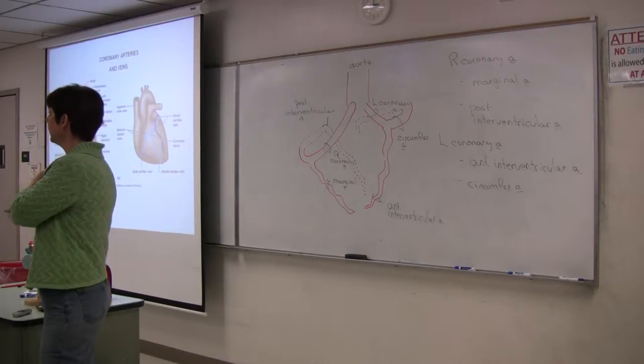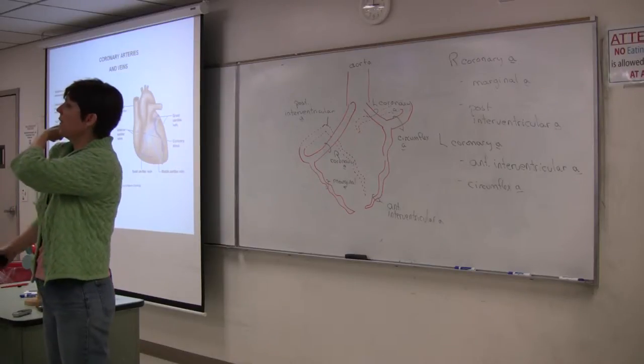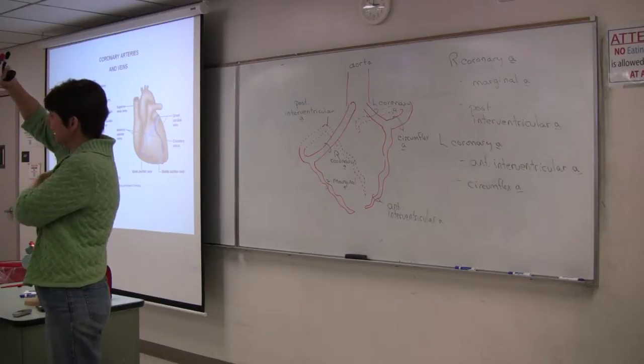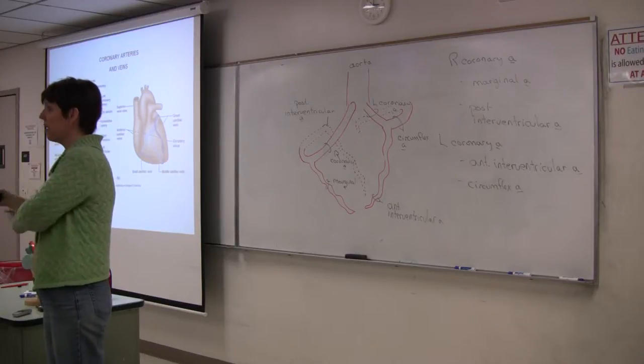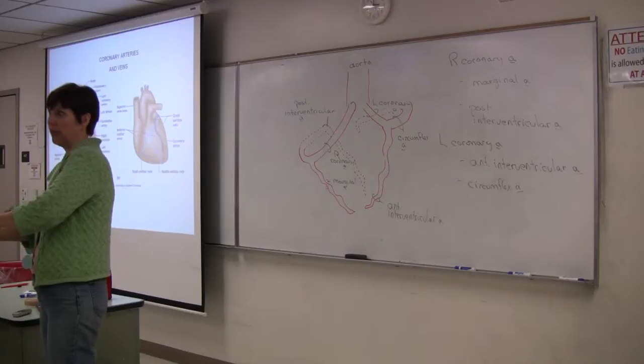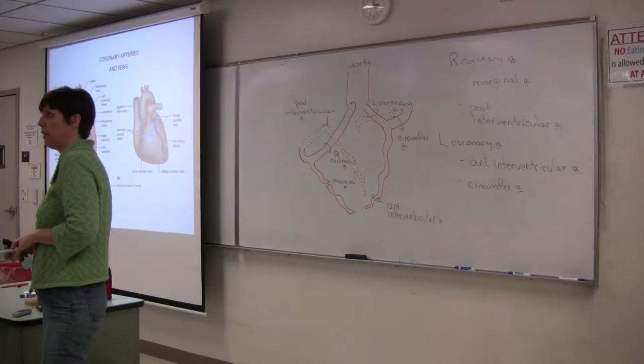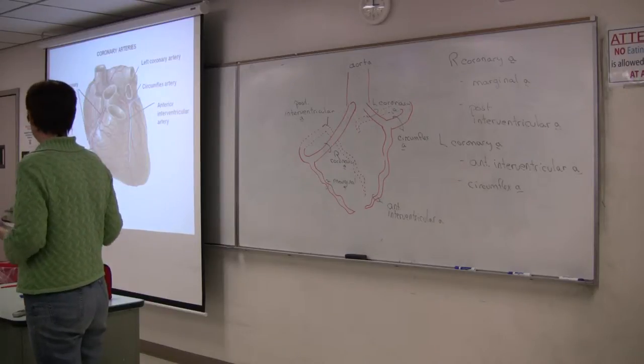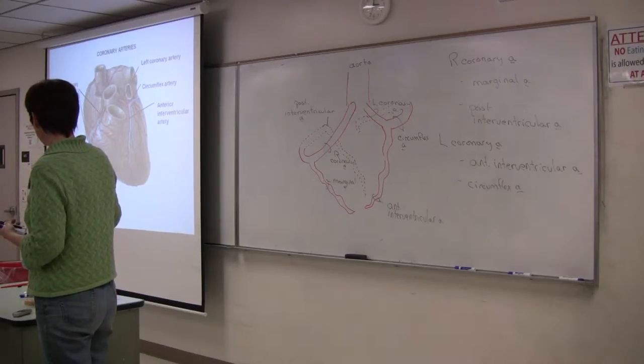So if there's a blockage in the axillary artery, a branch coming off here can join with an artery that's coming off here. The two are continuous. And then just go around that blockage and still get blood flow into your hand and forearm. The heart that you would think would be really critical that that happened, it doesn't. These don't join.